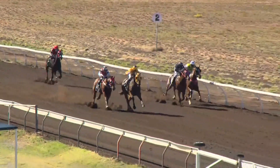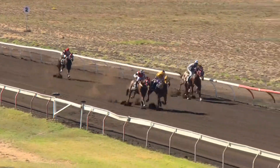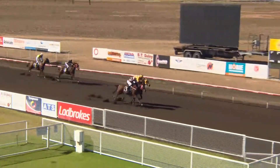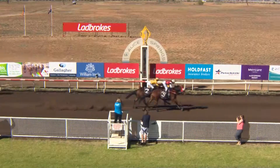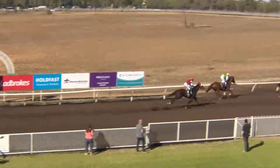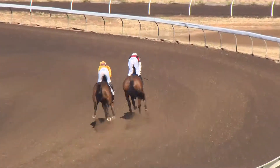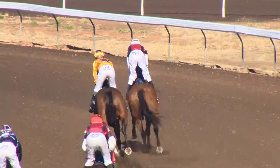Wyanker's making up ground now down the center of the track, and flying late is Live Fast. It's Wyanker from Live Fast — it's gonna be a battle between these two. Wyanker's fighting back, but Live Fast is just gonna get it here on the line. Live Fast by a neck over Wyanker. Third was Shining Main. Ice Flow — no excuses there, dropped off late — and Royal Parade runs in at the back.